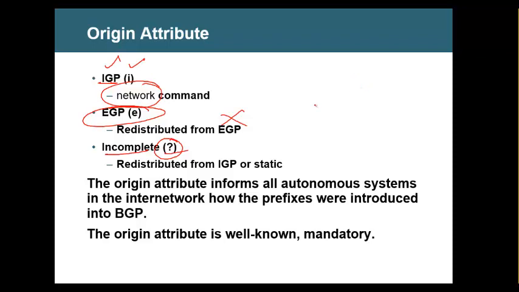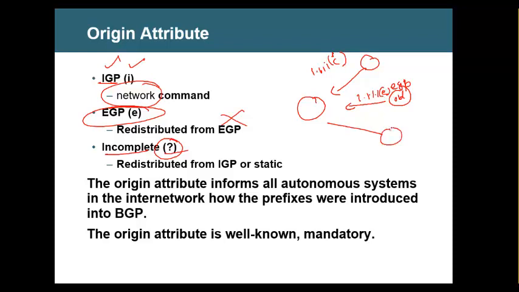So you see, I have a router learning about 1.1.1.1 from three different sources. This source is giving 1.1.1.1 with I. This source is giving 1.1.1.1, and let's say this is a very old router. It runs the EGP protocol, not BGP. Then it will come with E. And you got another router here where we redistribute that 1.1.1.1. Loopback is redistributed into BGP. So it will come like this, 1.1.1.1 with a question mark.